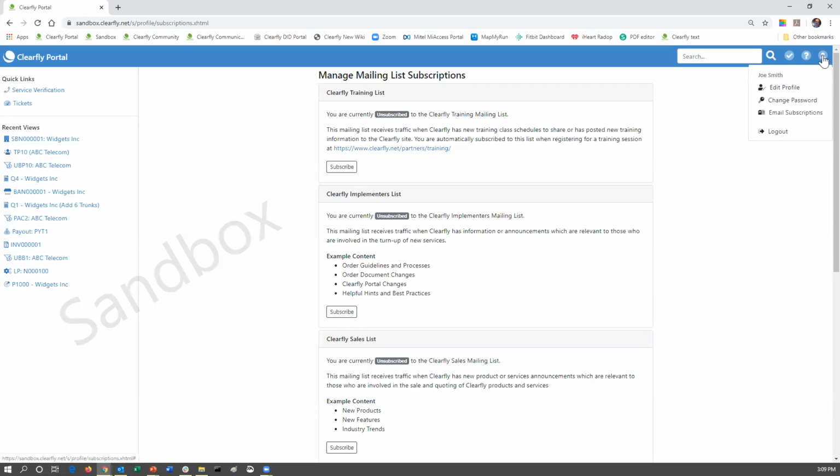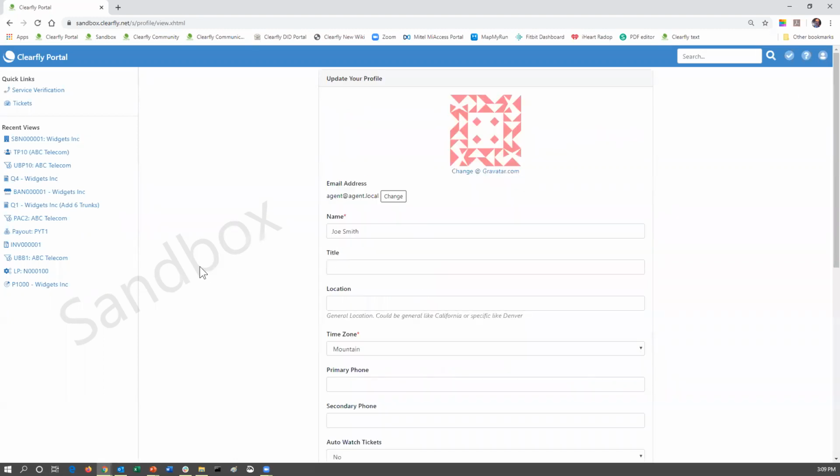All right. Let's talk about the edit function. So if you click on edit your profile, you can go ahead and put your photo or something of interest to you right here by simply going to change at Gravatar and clicking on that link. You can go ahead and upload your photo. All right. If your name's misspelled for some reason, you can correct that. For anybody that may have a name change, same scenario. All right, so you can come in here and alter your name. You can add your title and location, if you would like.